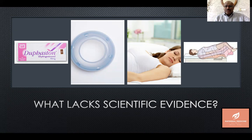Ladies and gentlemen, I believe we should stop abusing vaginal pessaries. The science related to vaginal pessaries is extremely weak. And just as I highlighted earlier, the main culprit in preterm delivery is infection. Pessaries do not protect the integrity of the cervix. They do not elongate it, they do not change the angle. What they do is act as a foreign body. They cause more infections. Most of these patients will leak at some point. And the moment you have a preterm delivery with infection, the outcomes and the incidence of HIE are far higher as compared to a woman who has a preterm delivery without infection. So I believe the science related to the Arabin pessary is completely lacking.